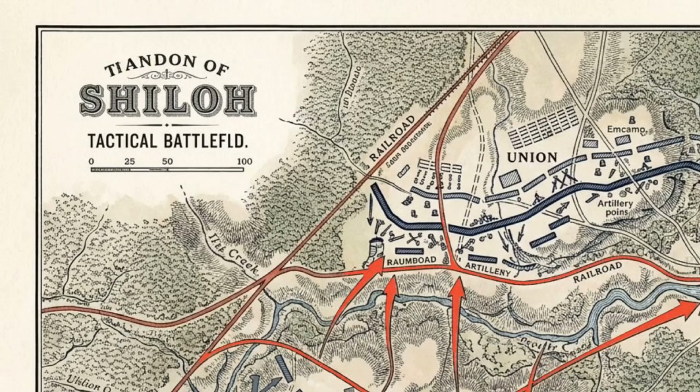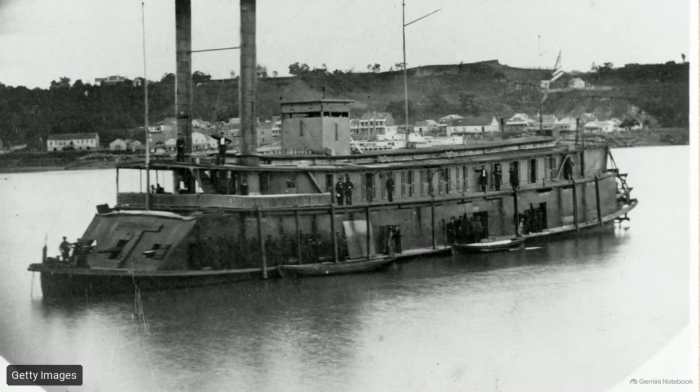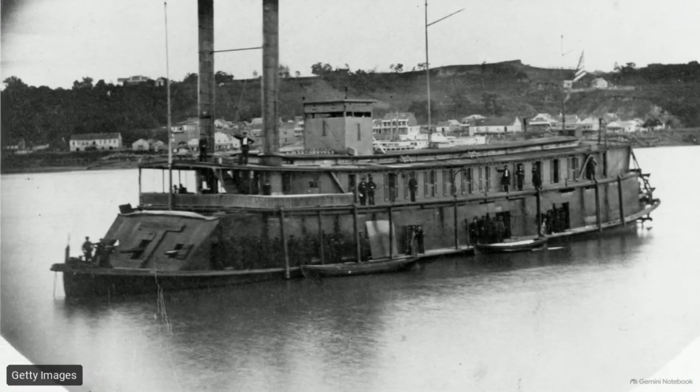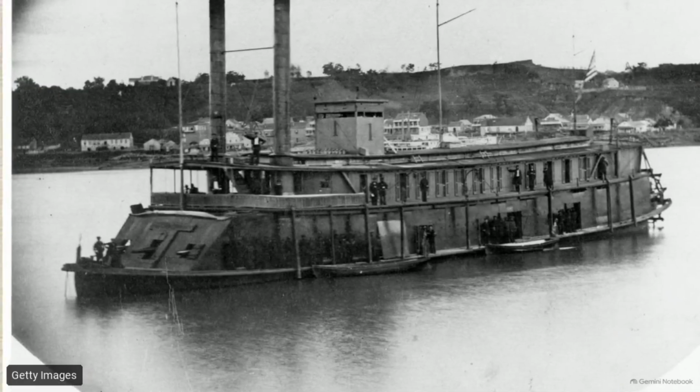As the Confederate structure fractured, Grant pulled his surviving forces into a tight defensive arc around Pittsburg Landing. This position was geographically secure, with flanks anchored by ravines and the river. To reinforce the perimeter, the Union massed cannons along the heights and brought heavy naval gunboats close to the shoreline, projecting a wall of fire.